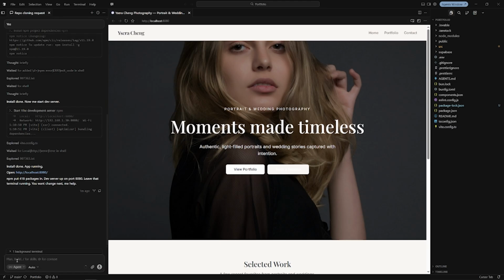Let's actually use plan mode. Notice there is agent mode on the bottom left, and there's also plan, debug, and multitask. Go to plan mode and say, the Book a Session button, the text is not visible until you hover over it.